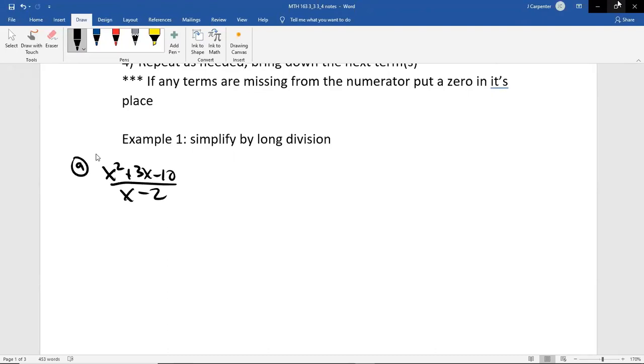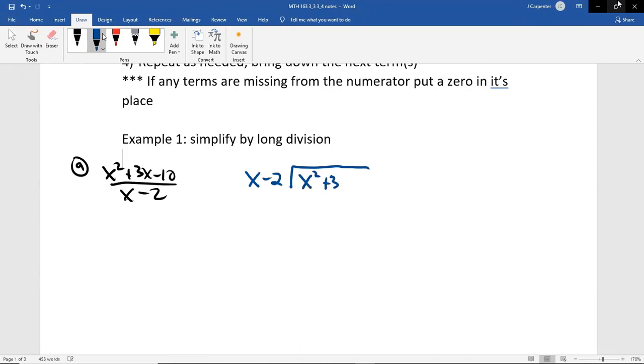So you'd be forced into this technique. Now, I'm not saying this problem is forced into the technique. Let's try it out. We'll talk about that after the fact. All right, so the bottom is what goes on the left. X minus 2 goes on the left. The top is what goes on the right. X squared, x, and 10, we're not missing anything.